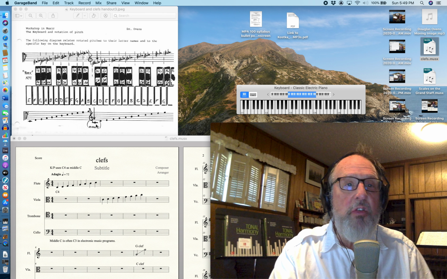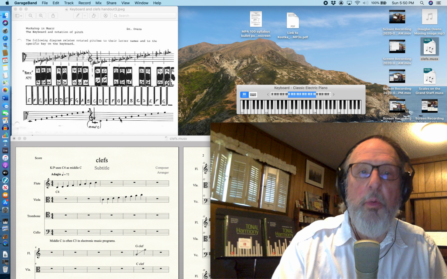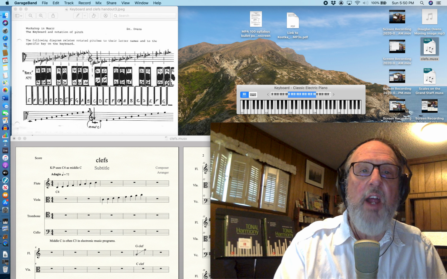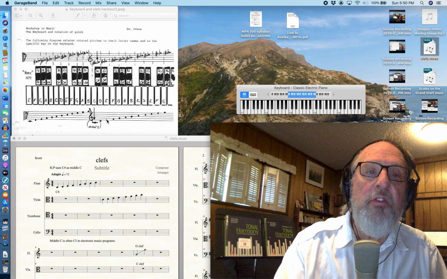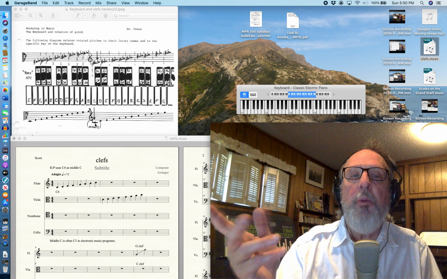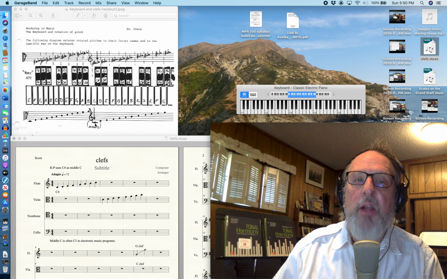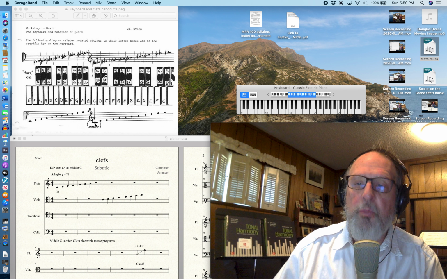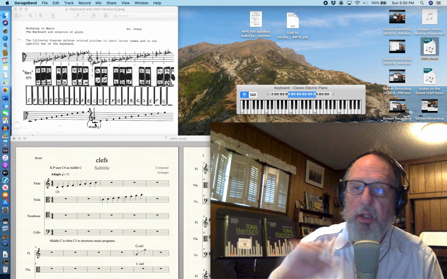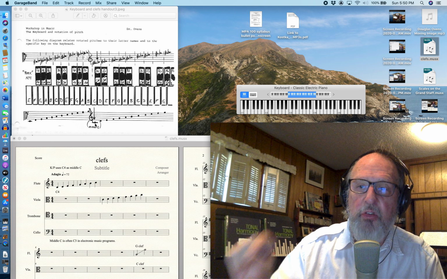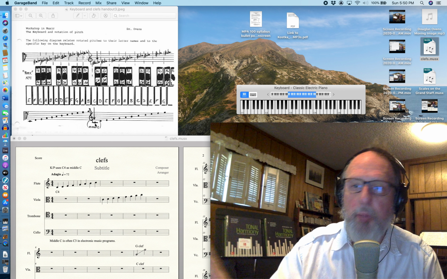To write a C scale, there are a number of ways I can find C. I could count 5 back: G, F, E, D, C. There's a couple principles involved here. When I write a scale, I put a note on some starting line or space, and then I put a note on the next space or line, skipping none.